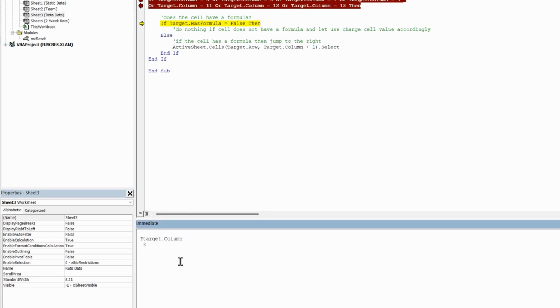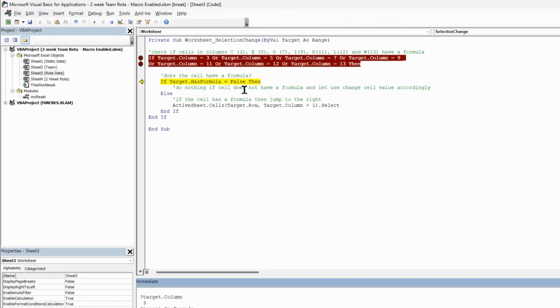Again I can type question mark here, hit return, and it says True. So we know the target has a formula, so it should jump to this piece of code. Again, F8. It's not false, so it's moving to the else part.